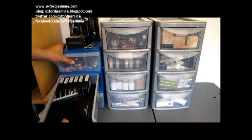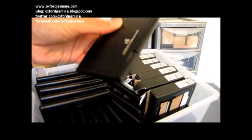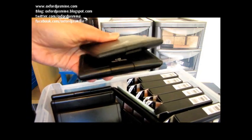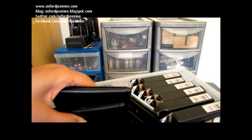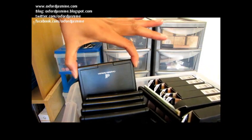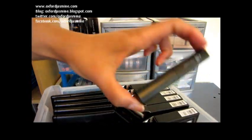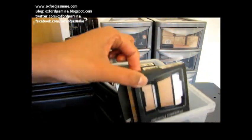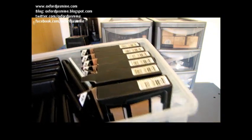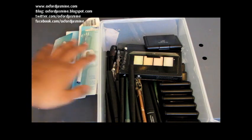We have more studio compacts, and these are all studio face products. My personal favourite, which always lives in my bag when I'm going out, is the translucent mattifying powder. Here we have all of the bronzers as well — warm bronzer, contouring powders, complexion perfection, golden bronzer, cool bronzer. I like to keep them all together. Here we have the shimmer palette, blotting sheets, and the studio concealers. These are all of the studio pressed powders — they're really excellent. You can use them wet or dry. And then I have all of the studio blushes — I think that one is Candid Coral. Those are everyday products, those are backups.